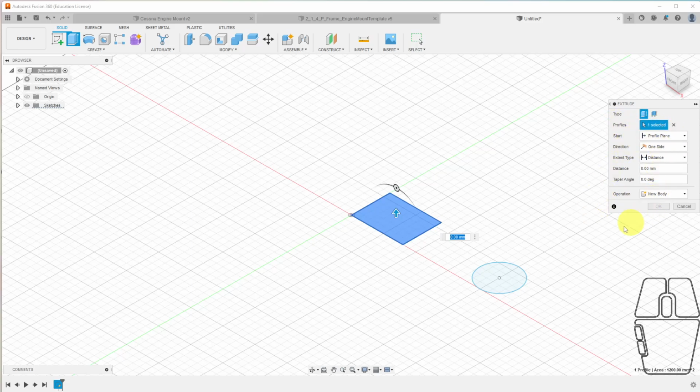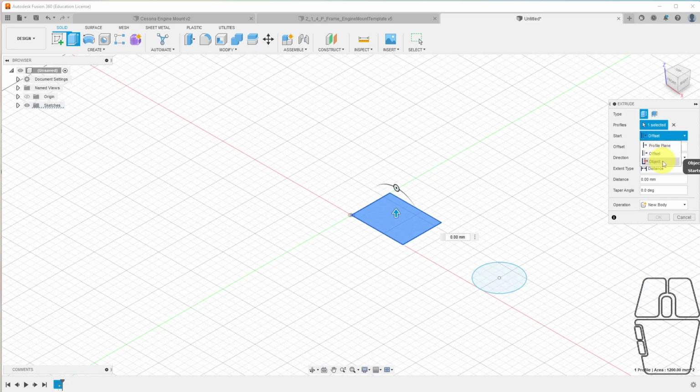Now there's a bunch of options here. The first one is, where do I want to start from? Often you want to start from where you're drawing from, which is where that sketch was. That is called the profile plane. You can also choose to offset it. If you choose to offset it, that means you want to start stretching it out some distance above or below that sketch, and you have to tell it what that distance is.